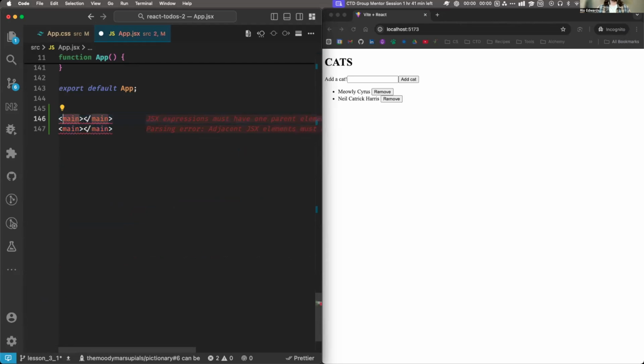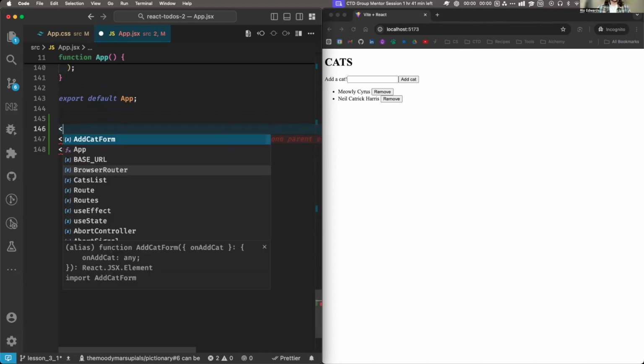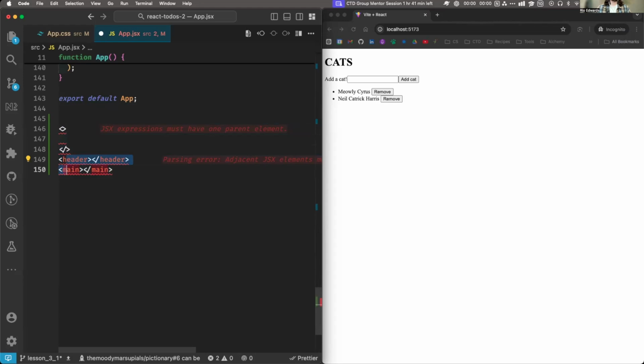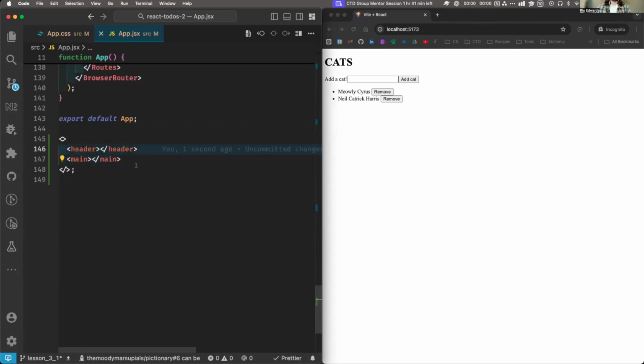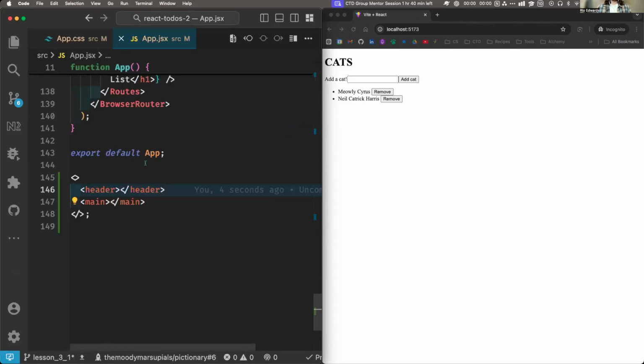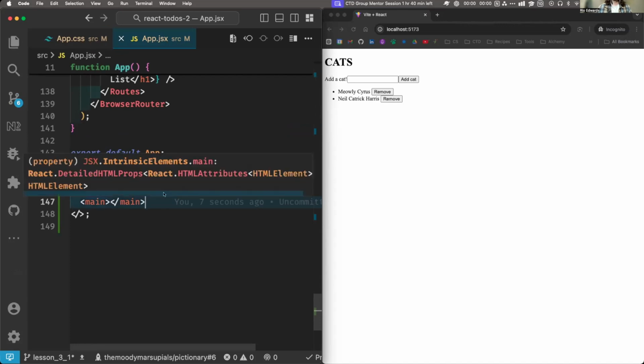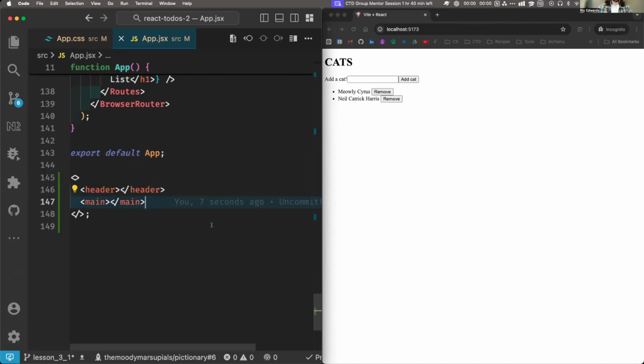Main and then header. I'm writing this out on its own just so that you can see it. This isn't actual code I'm going to use. I'm just writing this so you can see how I structure my JSX or HTML for a web page.